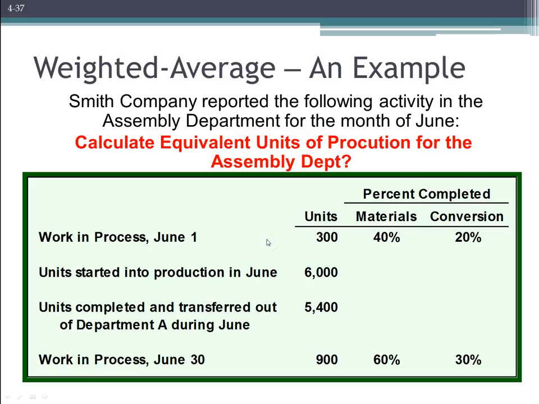Department A is the first department, then Department B. So Department A of the company will do whatever it does. In your homework example, you're going to be dealing with a juice manufacturer, a beverage manufacturer, and they make tropical juices. So in that example, the first department is responsible for juicing the fruits and actually making the liquid, and their finished product would of course be large vats or big containers of the beverage that they're going to be selling. The second department would be the bottling department.